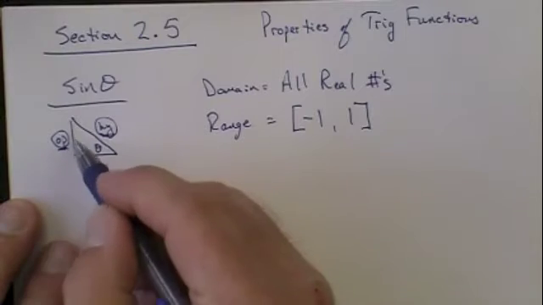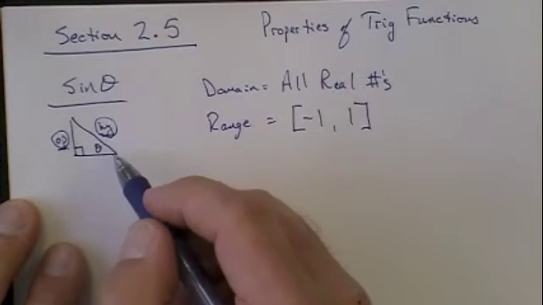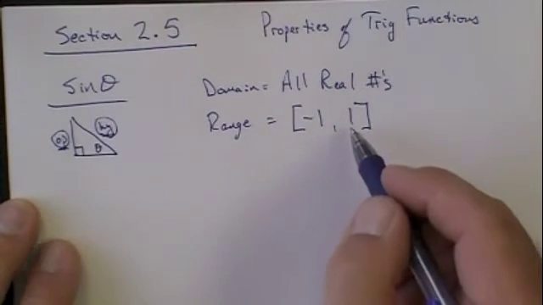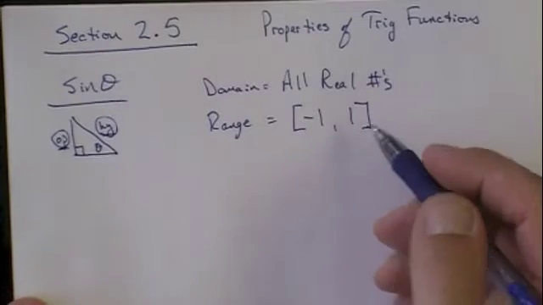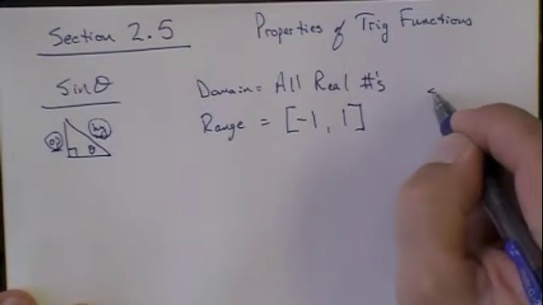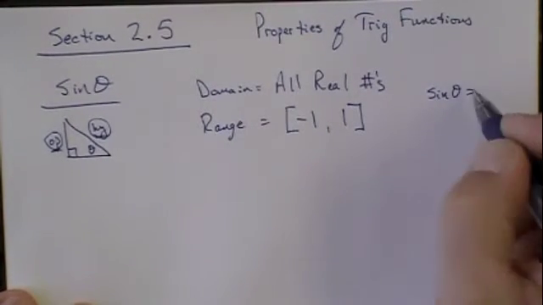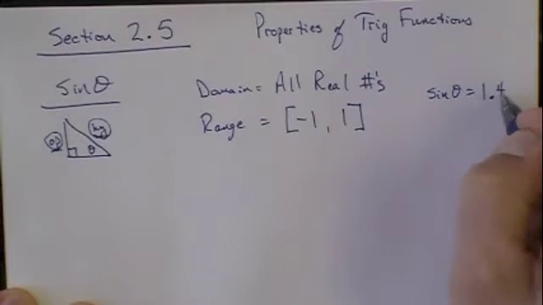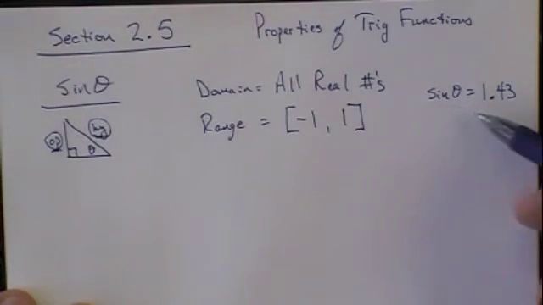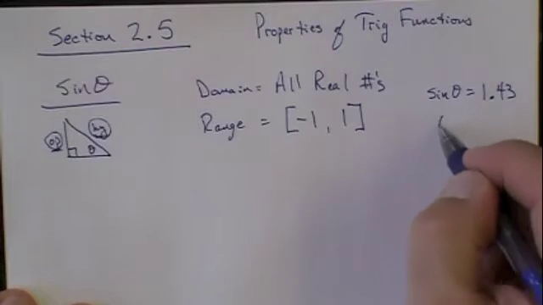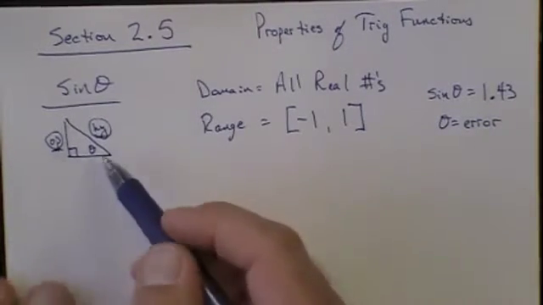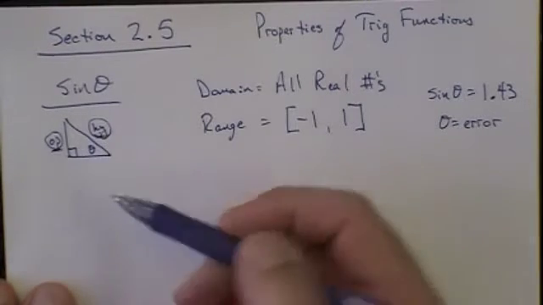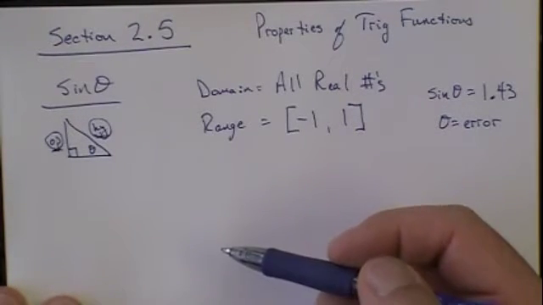The largest we could get is when the opposite and the hypotenuse are equal to one another. That's going to happen along an axis, and that could be a negative or a positive 1, but we would not go any greater than that. That's why when you take something like the sine of theta is equal to, say, 1.43, and you solve that and take the inverse of both sides, you're going to get an error, because there is not an angle that will happen in a triangle where your opposite side is going to be bigger than your hypotenuse.